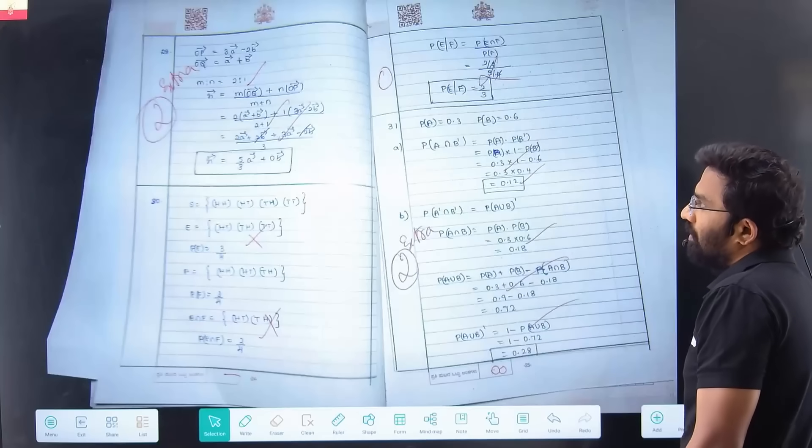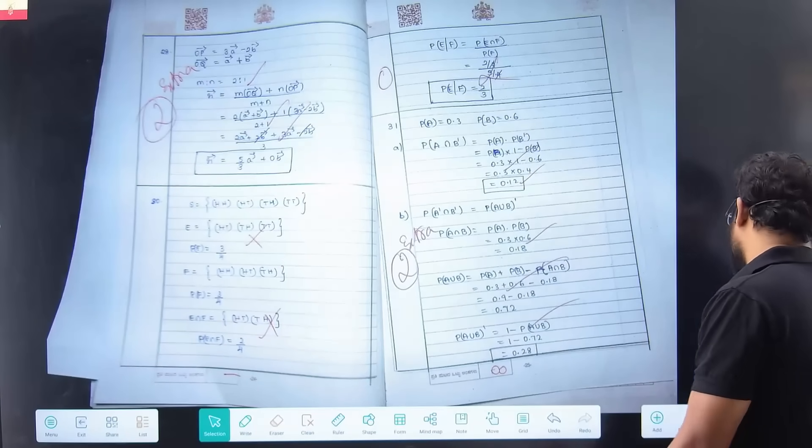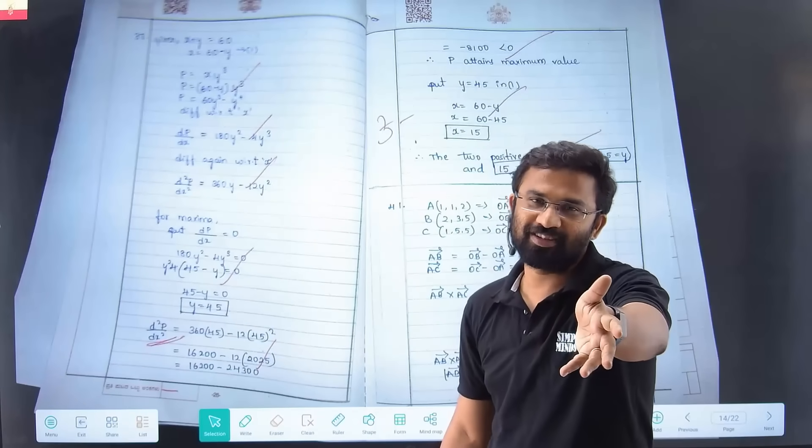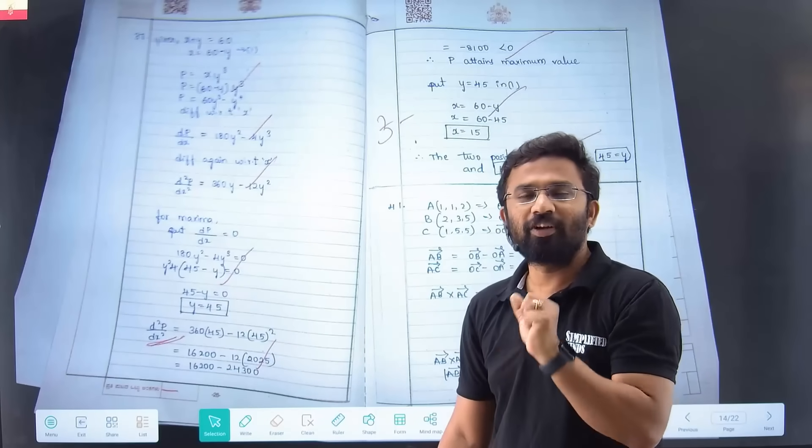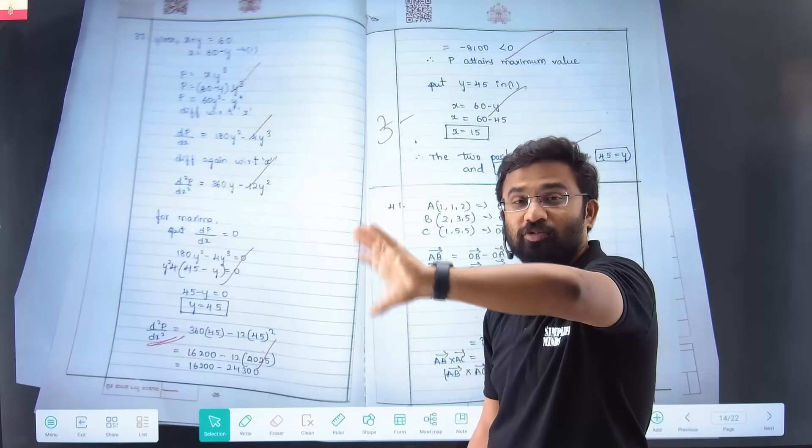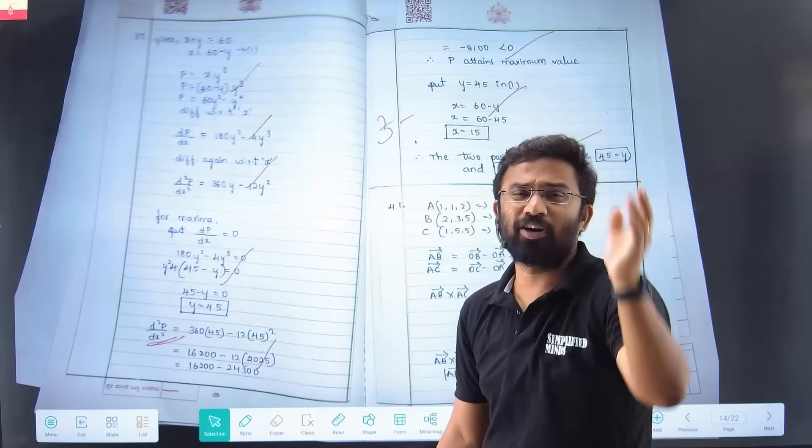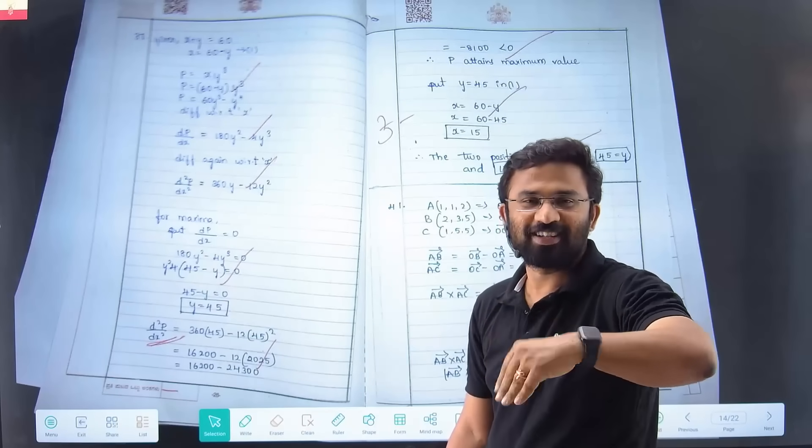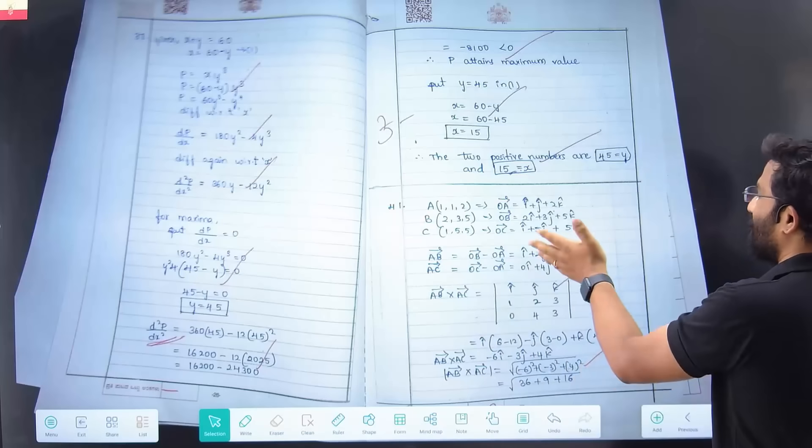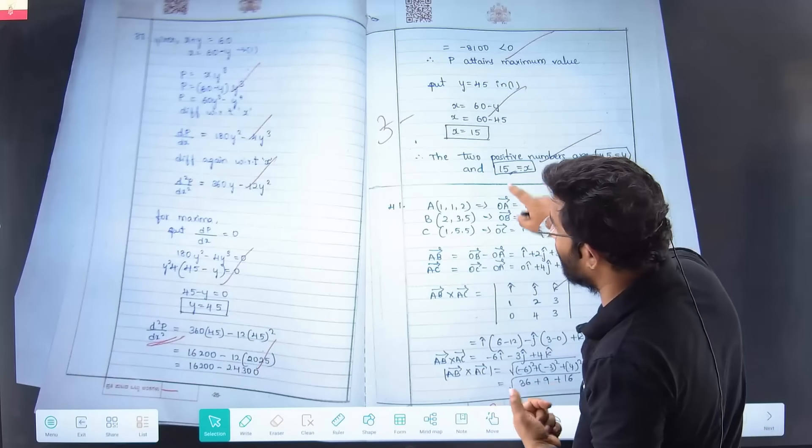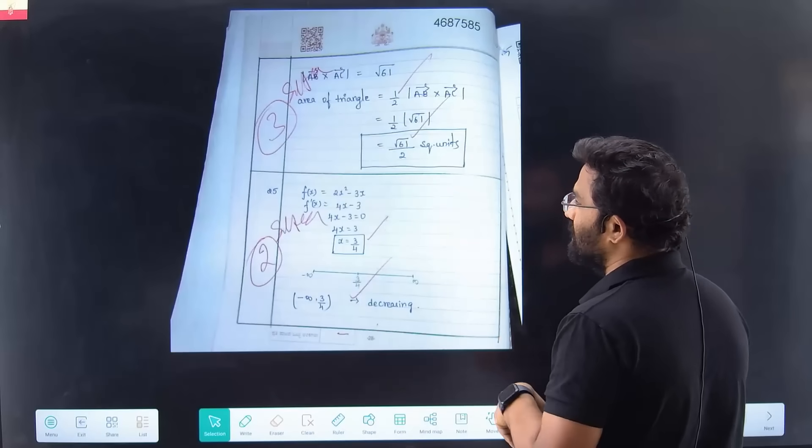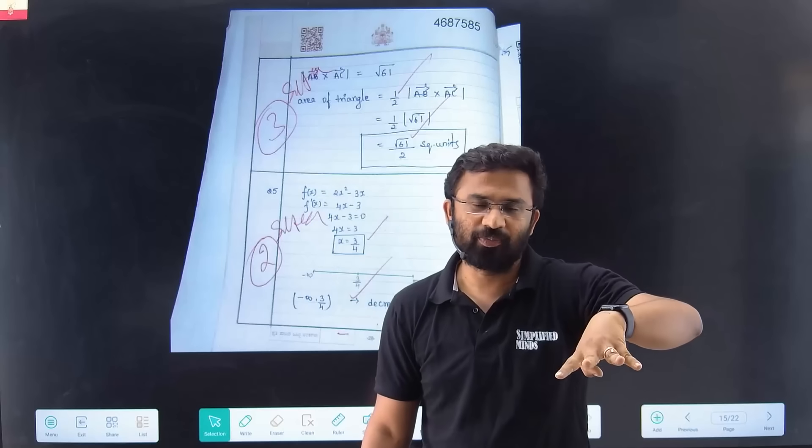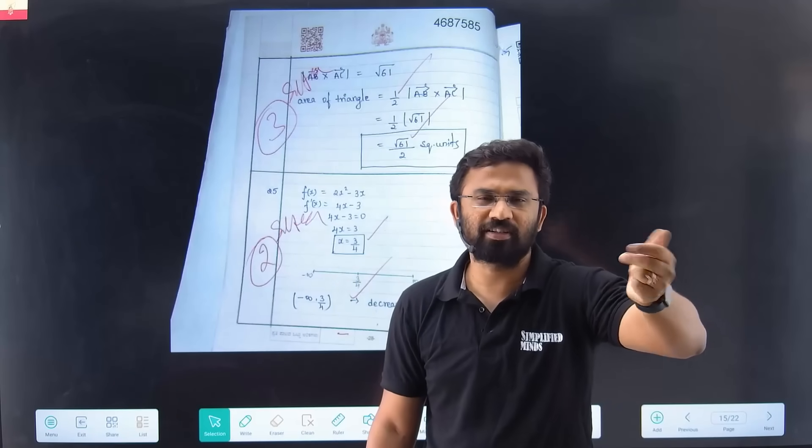When it comes to linear inequalities, you have to write properly what is given, proper table, mention the coordinates, write the table very nicely. Where is the maximum occurring - table, calculations are very important. For graphs, scale is very important. She has written a lot of extra questions actually. Usually girls write a lot of questions, they don't take risks. For example, three markers, you have to write five or six questions.